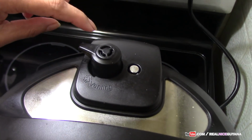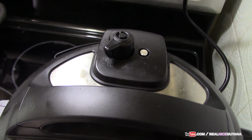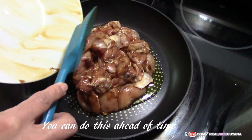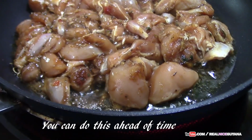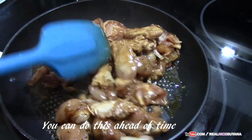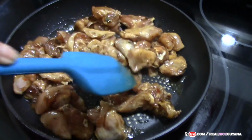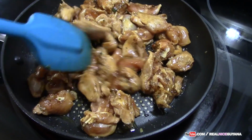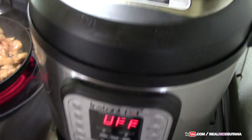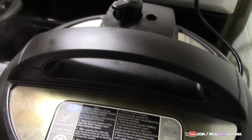So now you're going to release the steam before you can open the pot. So we're going to do our chicken. So we're going to cook our chicken now. So this is off. We have released the steam, so we can open this whenever we're ready to add whatever we want to add.